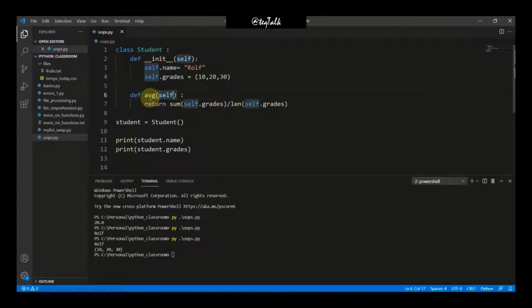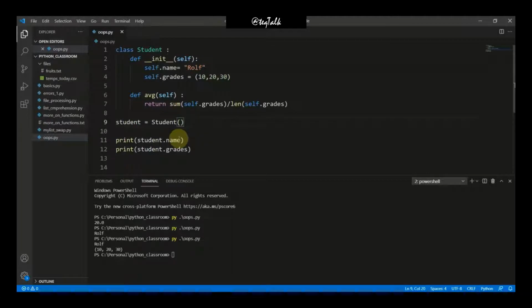Because this average method is directly related to the student object. And how is it related? Here you can see that we have written small student, because we are going to create an object student equals capital S Student, which is the class. And within this class, this average method is defined. So that's why this average method is directly related to this student object.